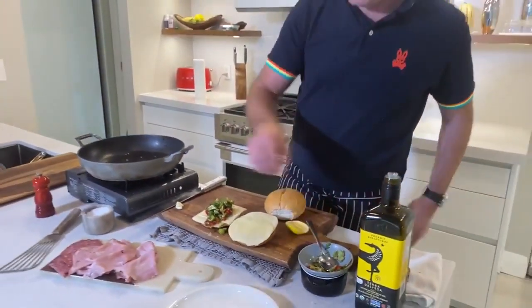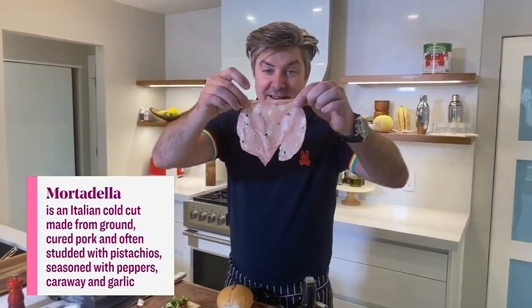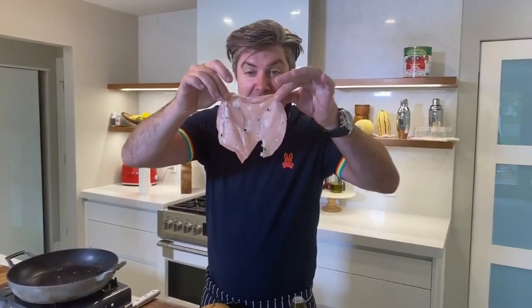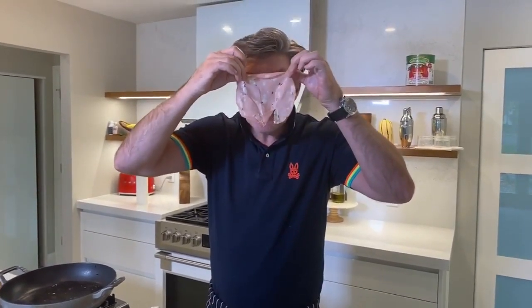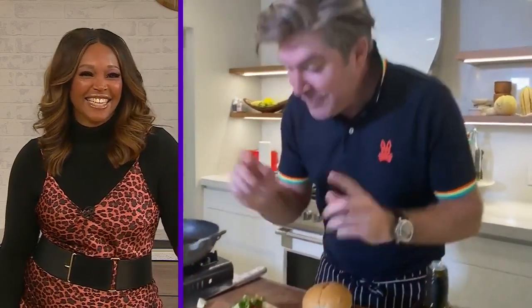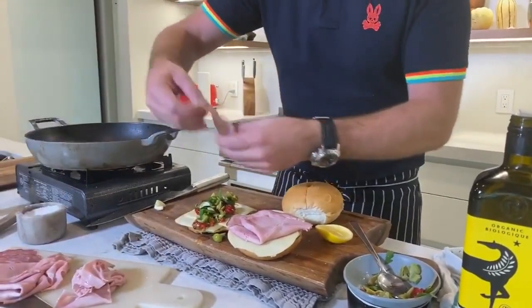Now let's talk our meats. The number one most important meat, the mortadella. Look at this. This is the Italian bologna, sorry, but just magical, sliced paper thin. I don't know why, because I don't like bologna, but I want to eat this all day, every day. You want it so thin you can see through it, and look at it magically disappear. Where'd it go? It's so good.